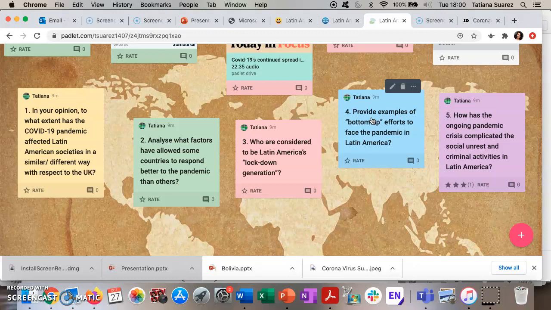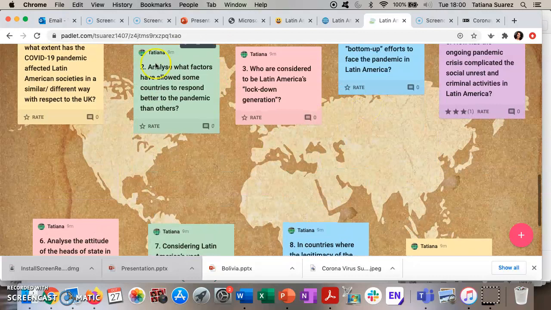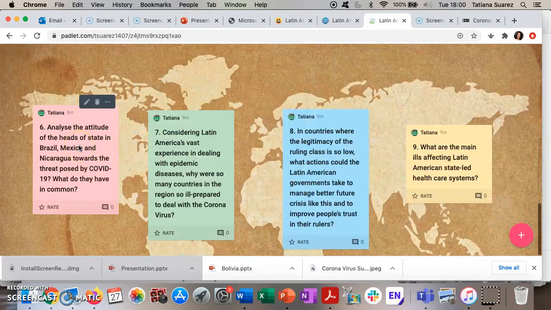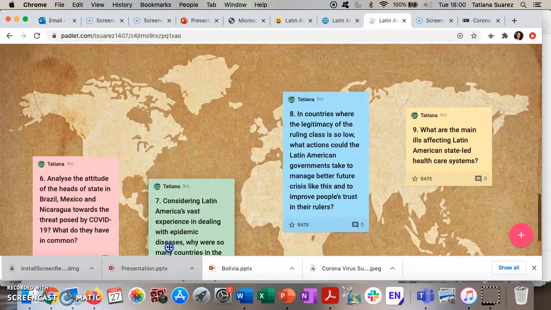You can upload your videos. Someone might say, oh, I found something very interesting on the situation in Venezuela, and then you direct us to a video or any information that you want to share. You can record yourselves. You can record your voice, and then you can upload it. And remember that to make space, you can always move things around.